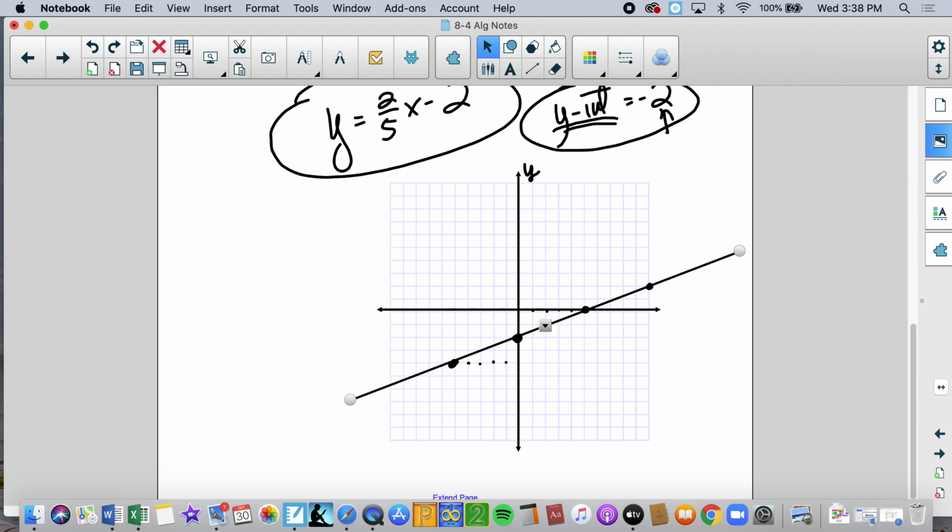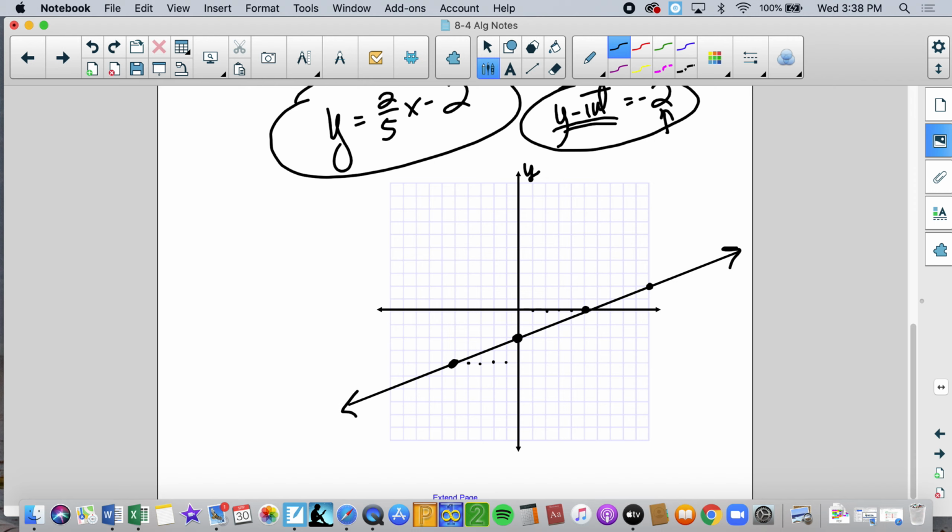Let's do that. And when graphing, we would definitely want to put arrows on the line to show that there are infinite solutions. And then I want to label the points. That is (5, 0), (0, -2), and labeling a third is fine if you want to do this one. I think that's (5, -5), and (3, -4). Okay?